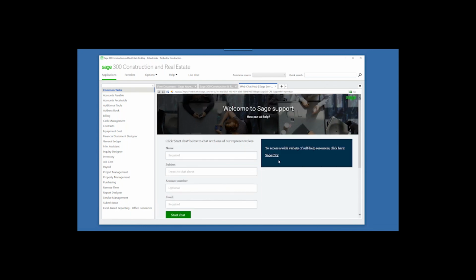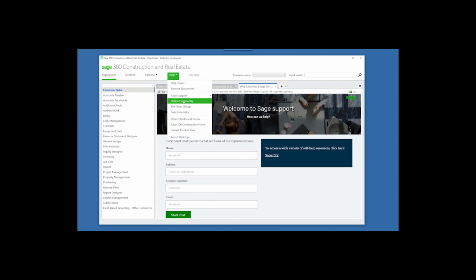It's many times faster than calling them on the phone. If you call them on the phone right now for help, you may wait 4 hours. And they do have a callback option where you can leave your name and number, and they'll call you back. But if you don't answer that call when they call, they don't try again. So you have to be available when they call back. So this is in many cases a much quicker way.